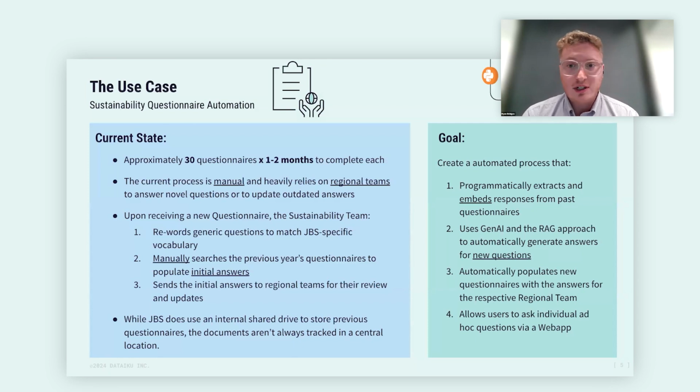And so what we've done is we reached out to Dataiku to help us automate this process and to help us reduce the load of answering questions year over year. So the intention here is that we can answer questions more easily using an LLM. Based off of previous years' answers and previous reports, the LLM can answer for us and then reduces the time that we need to answer questions. So I'll let Ryan Slay go through a quick demo of the project. So thank you so much.